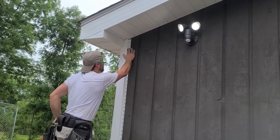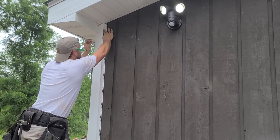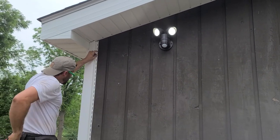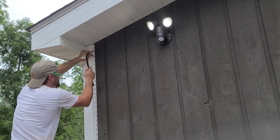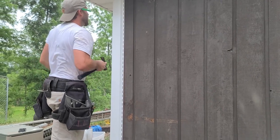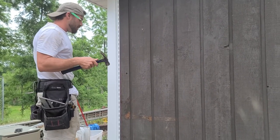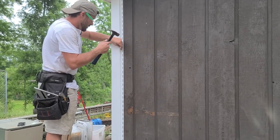Shower. All right, so you're going to want to put a nail, I'm not sure if you can see, right at the top of that flange hole, and that will keep it from being able to come down, okay? And I did not slam that home all the way like everybody thinks. Most people do. I mean, it's okay, in my opinion, to put your corner posts on decently tight.